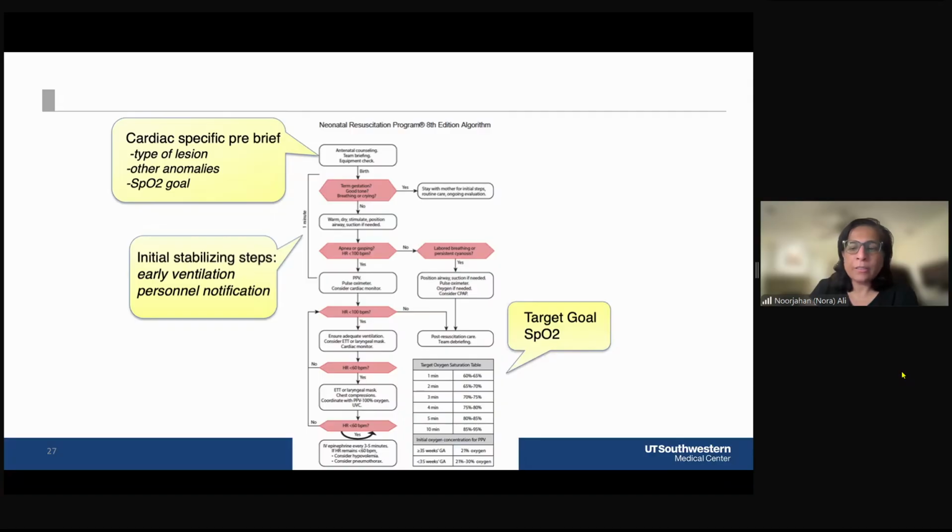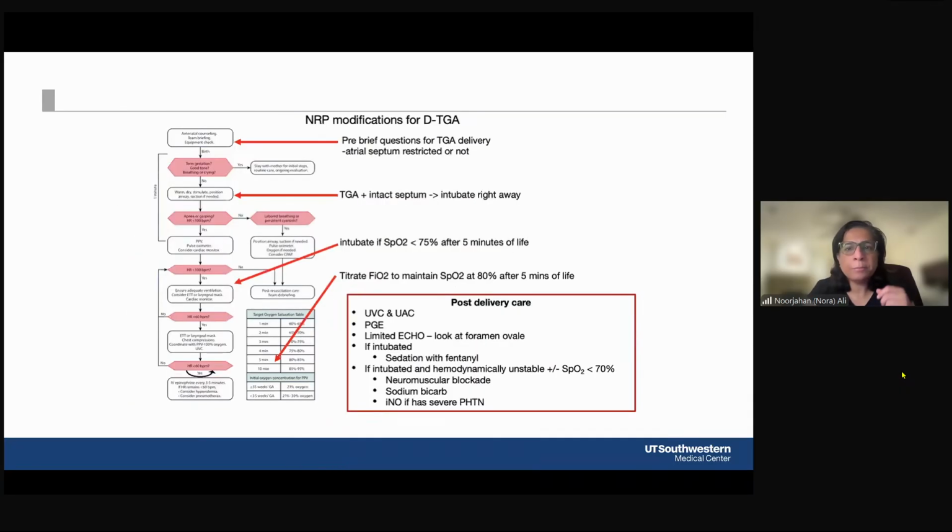And we talked about the target goal saturations and then the contingency plan. I think that's something we spent a lot of time on, because the contingency plan at my institution is going to look very different from your institution. So we had to be mindful to make it general enough that it would be applicable at all major sites, but also be helpful for that lesion. And I'll go into what I mean by that.